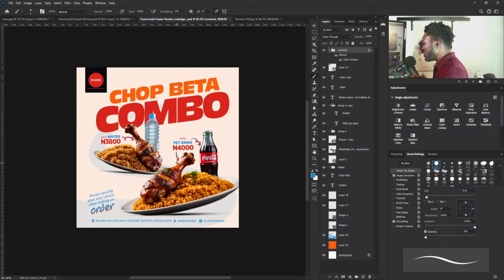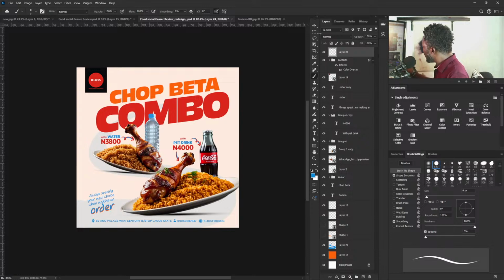So the use of asymmetrical balance gives you the opportunity to use different things to achieve layouts. You can use different types of shapes to achieve a layout, like triangle, square. You can even use letters to achieve a design layout, which is what I use here. I know so many of you can see that letter, but I'm going to reveal the letter that I use to achieve this layout here. Okay, let me just quickly show you guys that letter. So the letter I use to achieve this layout here is letter S.